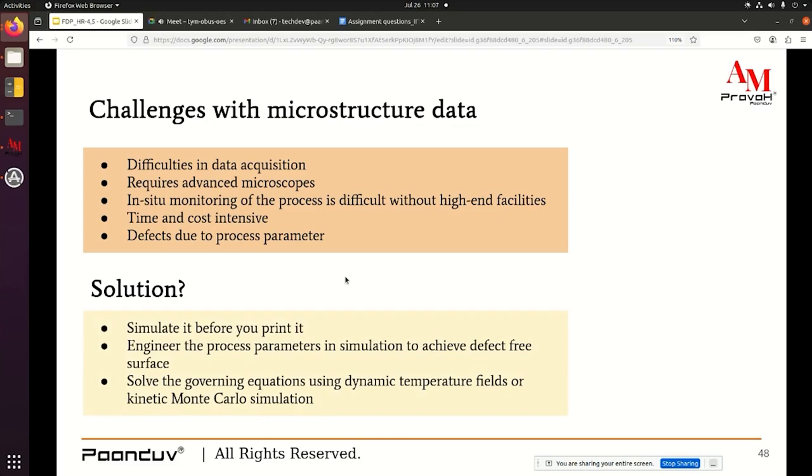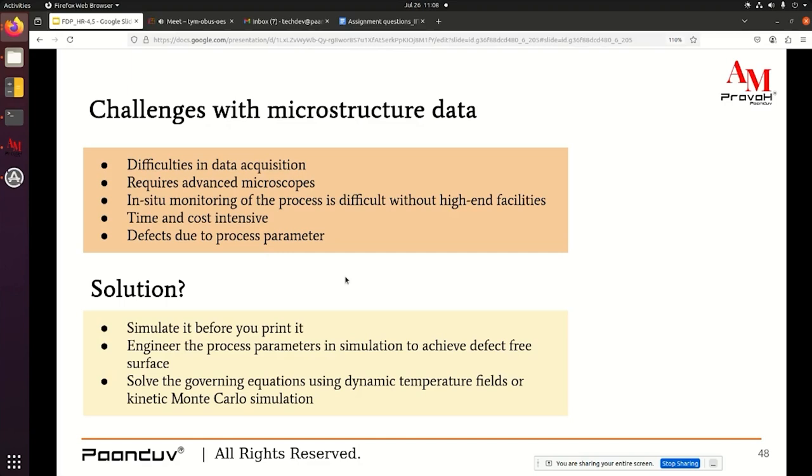We can simulate it before we print it, that's as simple as that, so that we can engineer the process parameters, reduce the number of trials, and get rid of the number of samples and tests.